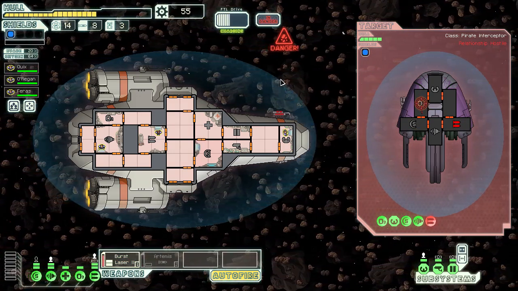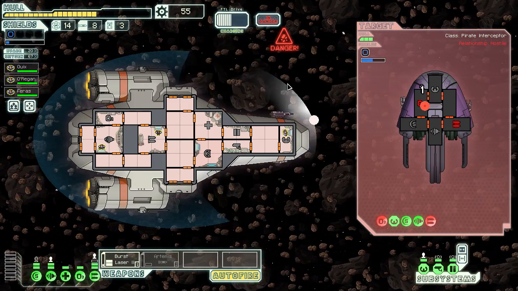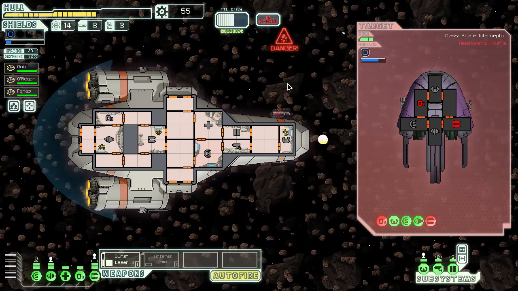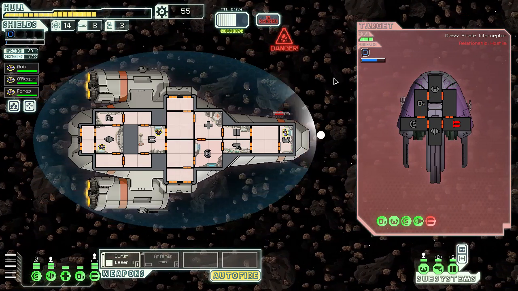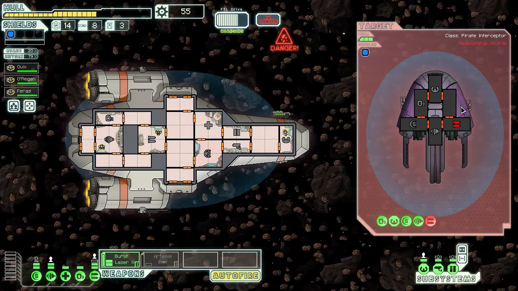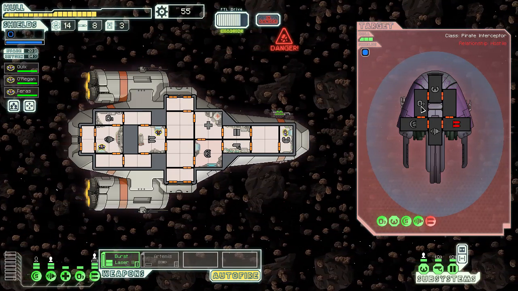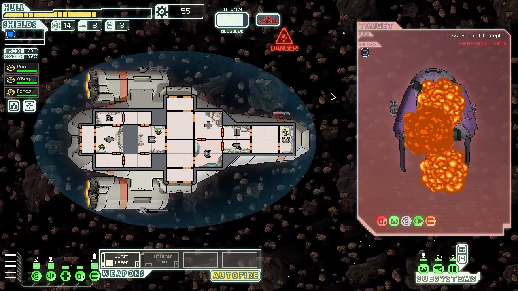I think we're probably pretty good to save now. Nope, we won't accept surrender at this stage. We'll only accept it later when it's bad for us. Okay, I'm not going to hit them for now because they might take some damage while their shields are offline. And oh, their O2's back online, so let's just hit that. There we go. Never mind, they're dead.